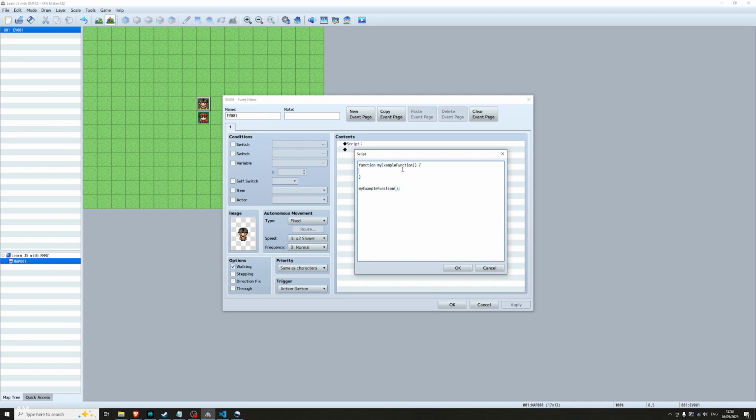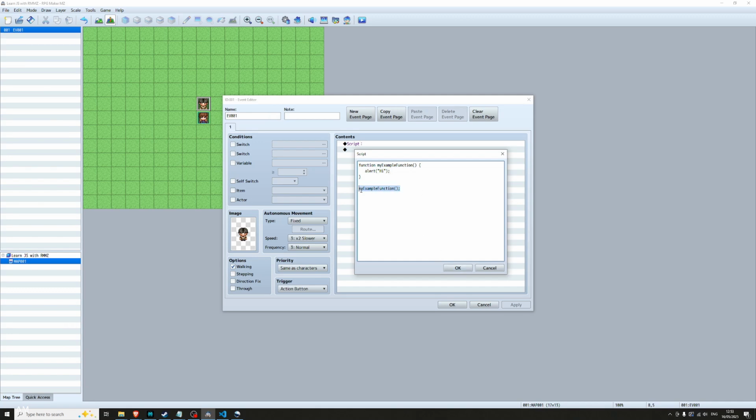In order to see something working inside this function, I'm just going to alert hi. We've seen this before. This just makes a little box pop up on the screen with whatever is inside the brackets. Now, funny thing, this is a function call, and we'll get to it in a little bit. So we have created a function, given it a name, and put some code inside the curly brackets. And then we have called the function.